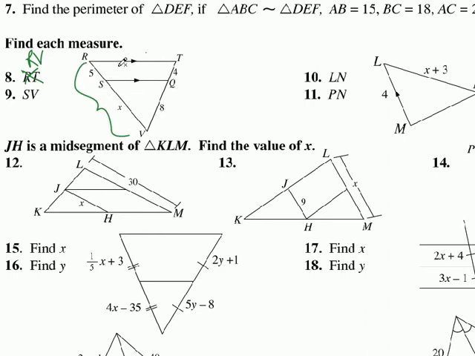So what we can do, look, if you have a triangle and these two are parallel to each other, it breaks these segments into segments that are proportional. So I could compare a whole bunch of things. Let's solve for x. In order to find that whole thing, I've got to find x, don't I? So that's where my work really is, in solving for x. So let's compare it like this. You could go 5 to 4 and then x to 8. Or you could compare 5 to x and then 4 to 8. It doesn't make any difference. It's the same thing. So let's just go 5 to x.